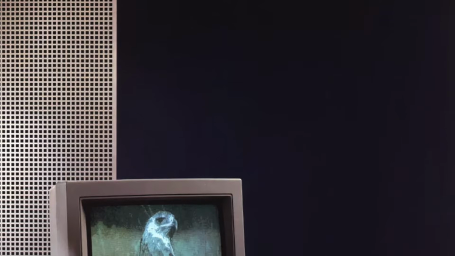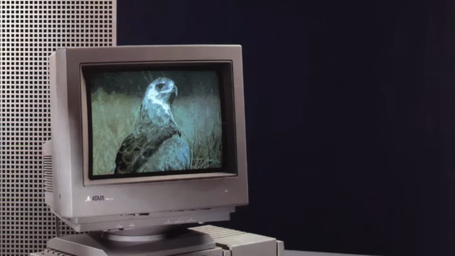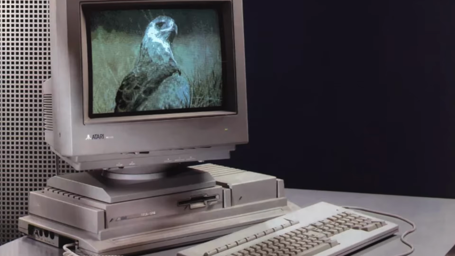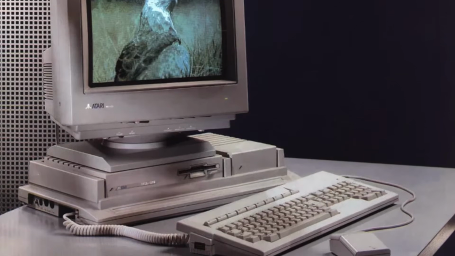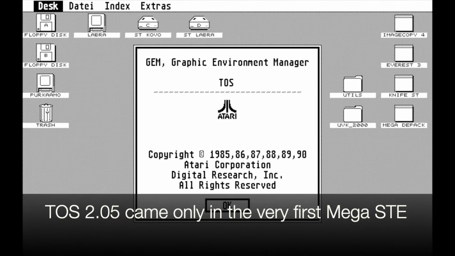Now, let's fast forward to 1991. Atari, still in the computer race, well, barely, releases the Mega STE, a souped up ST for business users, with a higher clock option, internal hard disk, and a fancy case. To make it feel more mega, Atari bumped the OS version number and introduced the TOS 2 series. Initially, TOS 2.05 shipped with the Mega STE, a 256 kilobyte ROM like the ST TOS, but tailored for the new machine.